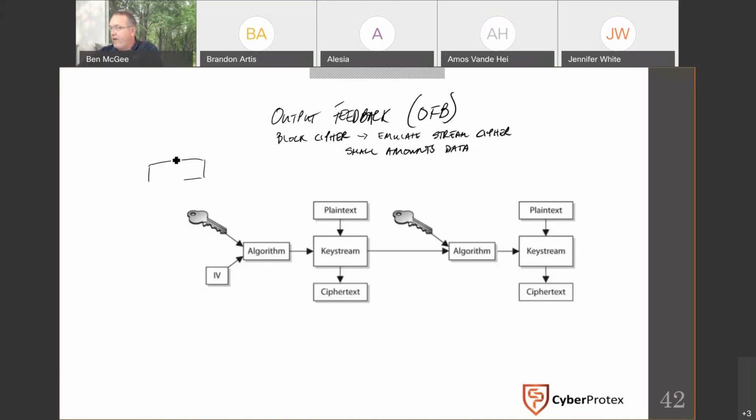Why is that? Well, if you have, let's say, a 64-bit block, then the key stream has to be 64 bits as well. Because if you're going to run a bitwise operator on it, the XOR we just talked about, then these two values need to match. You need to have a one-to-one way that you can make that happen.